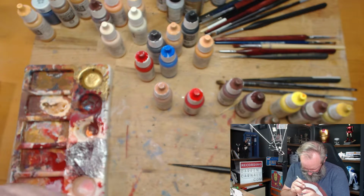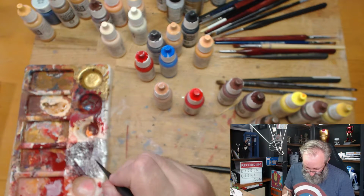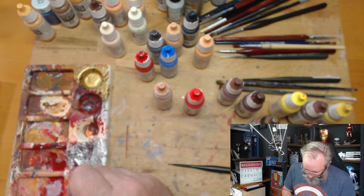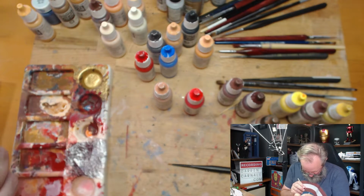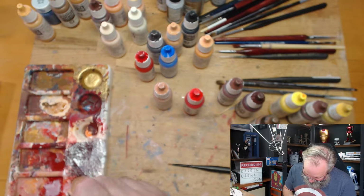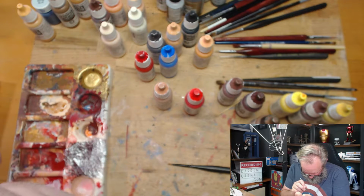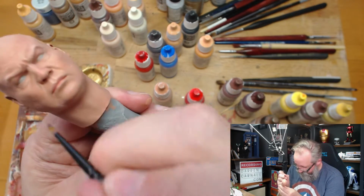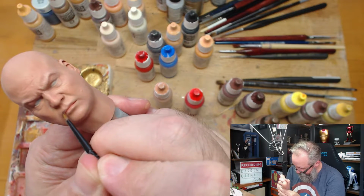So let's get a little bit of that. We do this like a dry brush. Oh, that's actually too light. Let's add a bit of pink to it. No, that's wrong, that's the wrong colour now. No, Darren, you got it wrong. I should have just gone with the skin colour. Yeah, that might be close enough. So I'm just taking some of that light colour, mixed with a bit of, I think it was the yellowish skin colour.